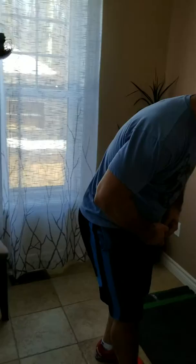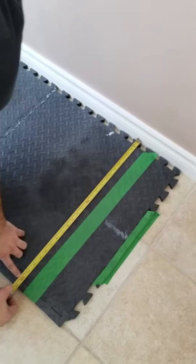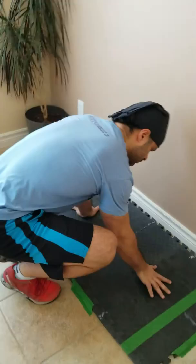Now I'll do two — I'll try to do one at one foot. If you look here, you'll see that this line here is at one foot from the wall, and this is a two-foot mat anyways. So this line is at one foot, so I'll be placing the center of my hands at one foot from the wall, and then I'll try it closer and see what happens.